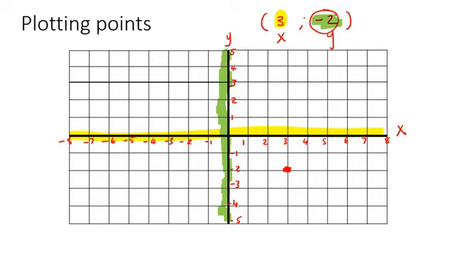Now let me give you another one before we go practice an example. So let's say minus 4 and 5. So remember, it's always the x first. So we're going to go minus 4. So that's 4 to the left. Okay, and then you're going to go 5, which is now positive for the y, so you're going to go 5 up. 1, 2, 3, 4, 5. And that's where we are going to be over there.